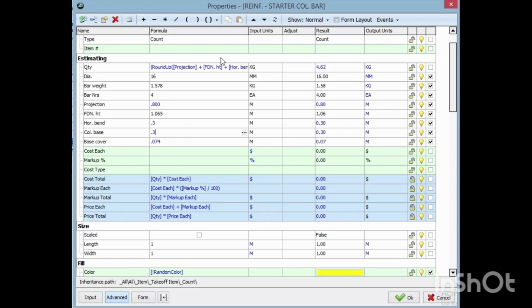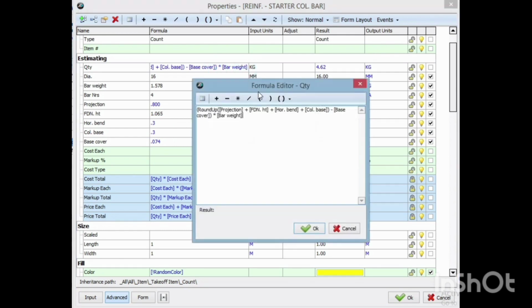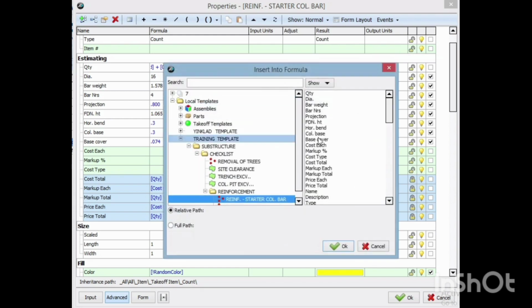So now, in addition, after you round up this projection, foundation height, horizontal bend, column base, minus the column base cover, multiply with our point.